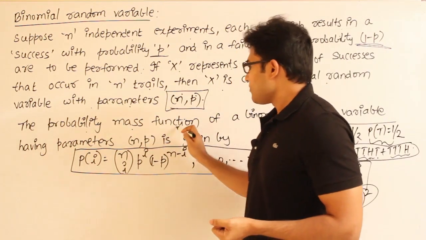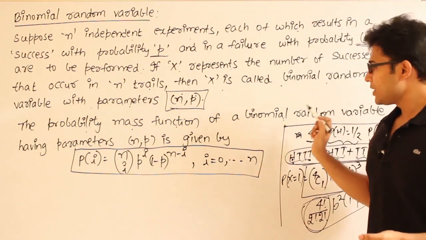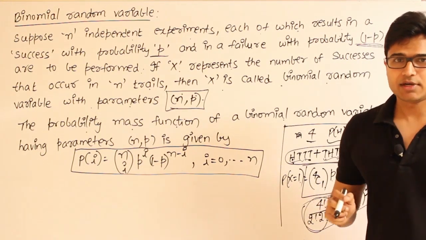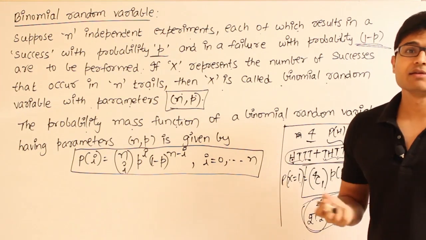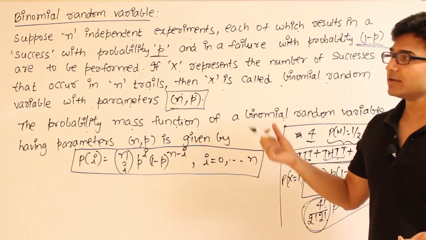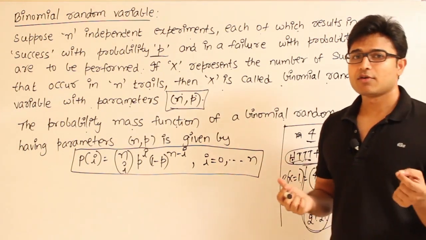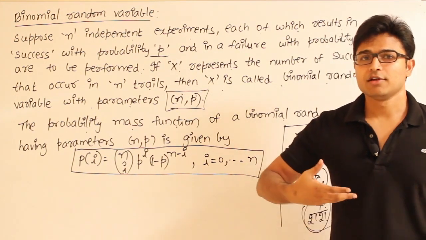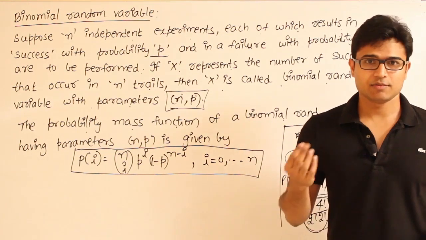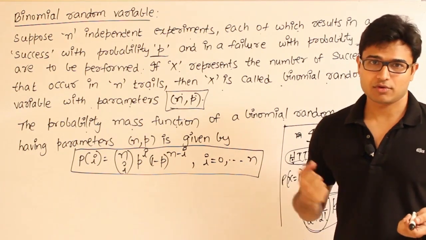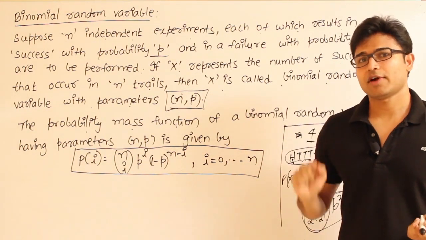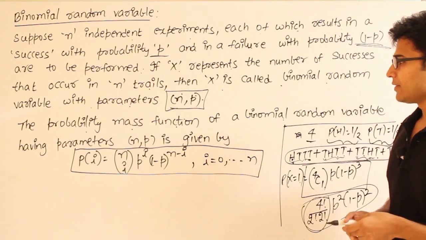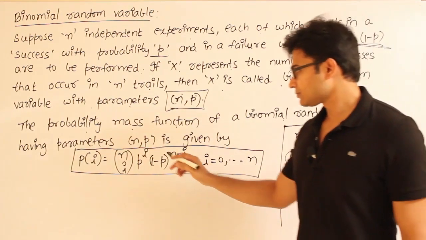Now the probability mass function of the binomial random variable, that probability mass function is nothing but the probability function, right, for a discrete random variable. Again, this is a discrete random variable, isn't it? This is clearly a discrete random variable because we are going to have some fixed values. If you are going to toss, let's say, 4 coins, the success can be 0 or 1 or 2 or 3 or 4, isn't it? Which means you have finite values and these are all discrete values, right? That is why it is a discrete random variable.